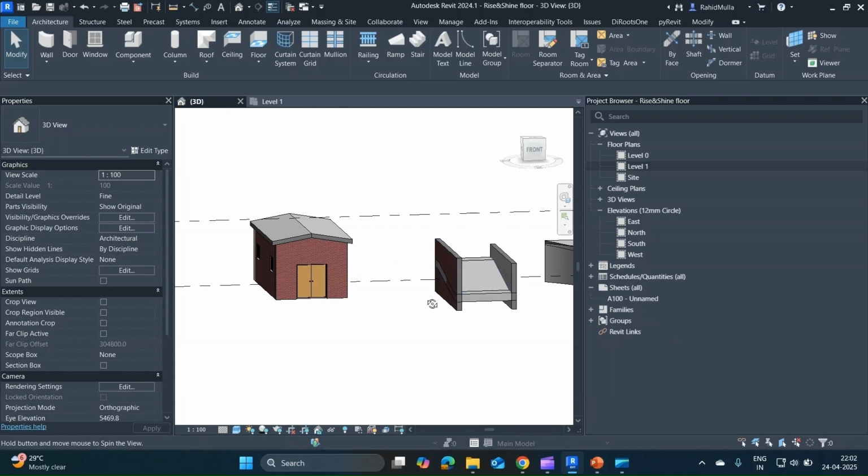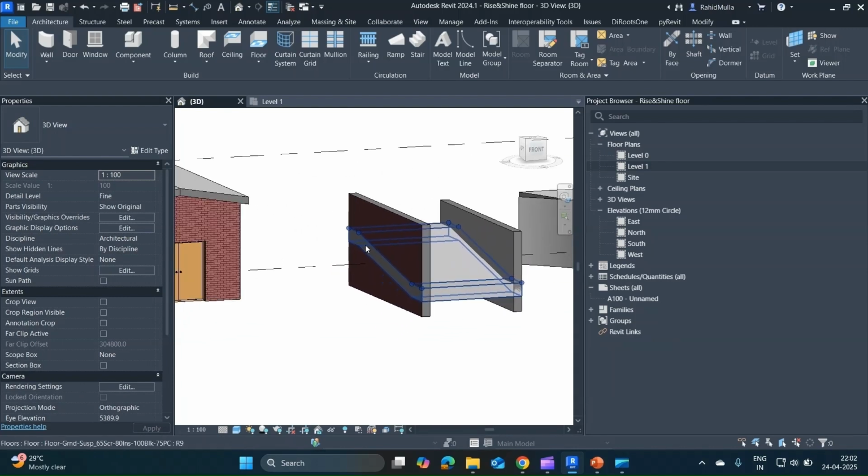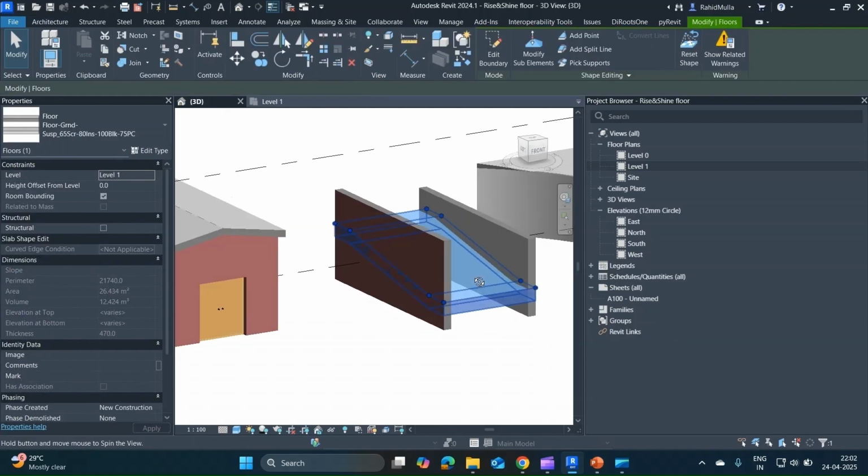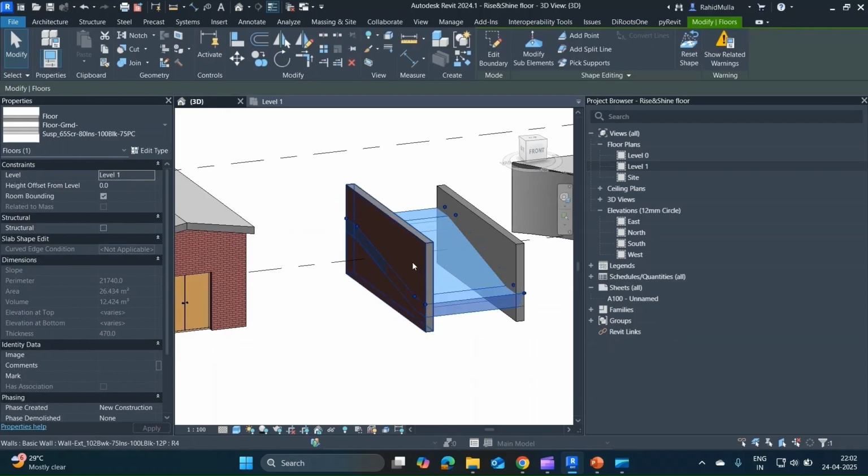Now tell me one thing. Is it possible for you to model a wall which is of varying depth? How difficult it would be to create a wall in different sections. But here in Revit, you find that option wherein you define the slope of a floor and the wall will adapt to that geometry of the floor.